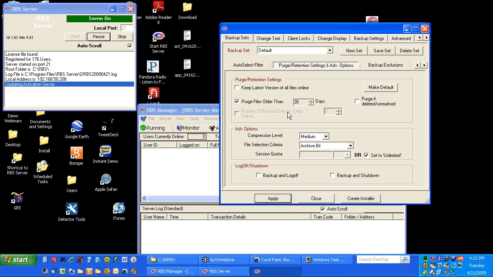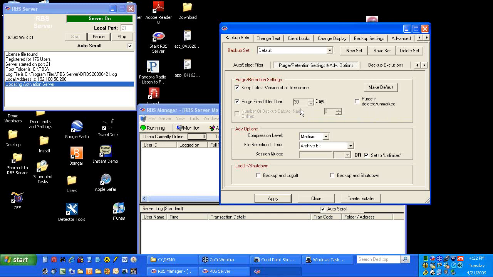If we do this, then the client software is going to back up files for 30 days. After the files are 30 days old, it will purge the files from the server. If you click this, it'll keep the latest version of files if it only has one left. So an example would be within a 30-day period, suppose a user uses a file 10 times.